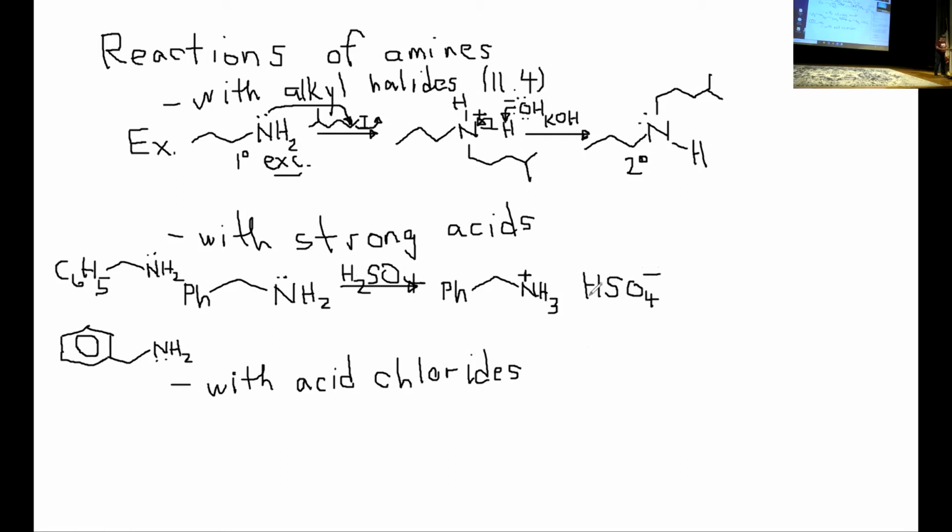And the proton here is acidic. It can be lost, but it's significantly less acidic than sulfuric acid. And the way you know that is you were told in Gen Chem H2SO4 is a strong acid. You were not told that HSO4 minus is a strong acid. It is still an acid, but it's a pretty weak acid. So that's how you know there's a significant difference.